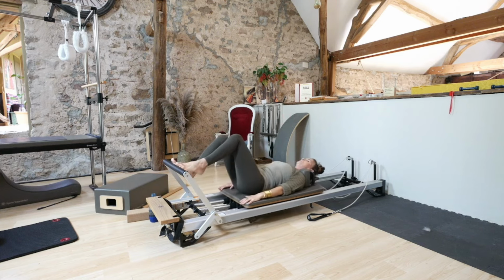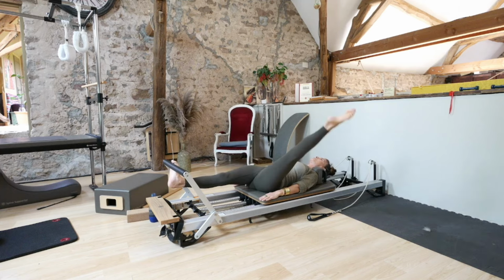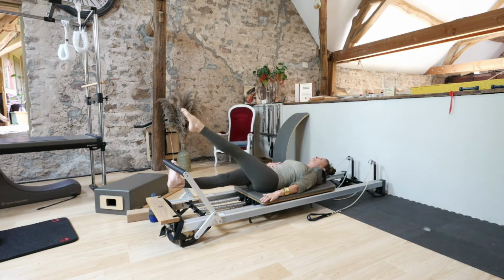Inhale, open, press out, and lengthen now the opposite leg. And exhale, open leg wide. Inhale, start your circle, and exhale, open leg wide. Breathe out and breathe in. Breathe out and in. And reverse. Inhale, start the rotation, and exhale to finish your rotation. Inhale and breathe out.